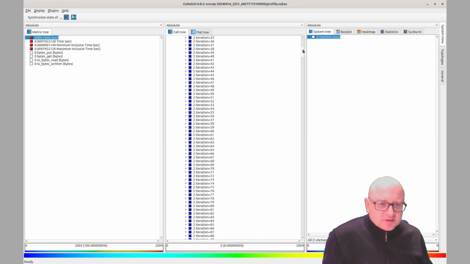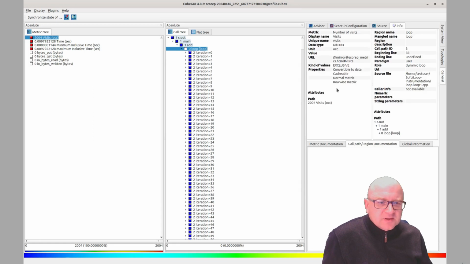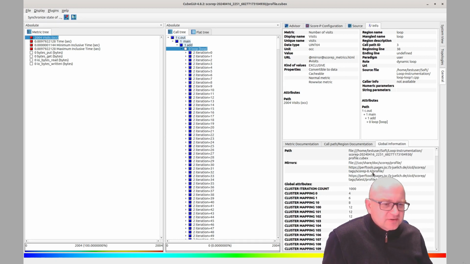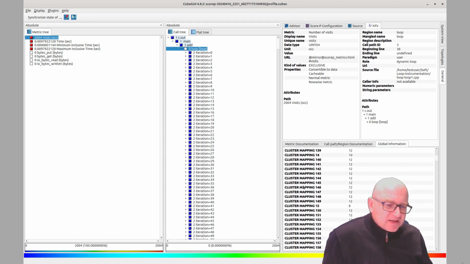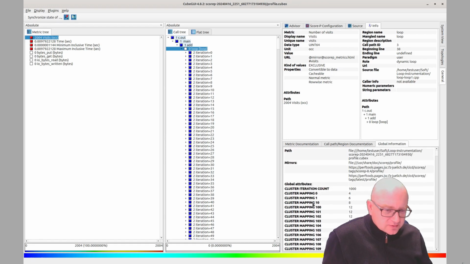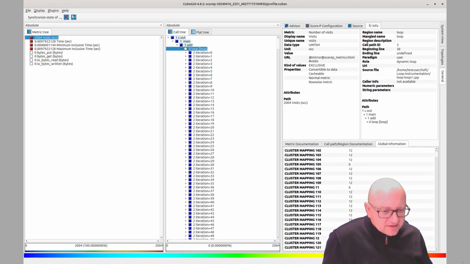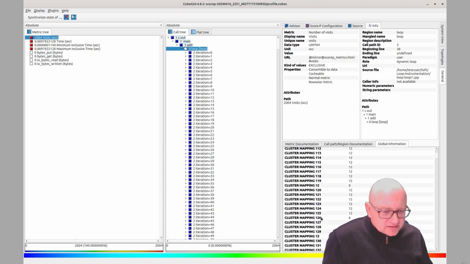If we take a look at the info here, we see again that it is a user region, but this time the role is dynamic loop. In the global information, we see that cluster information is stored as attributes. For iteration 1 it is the 6th cluster, and iteration 105 is also the 6th cluster, and 126, and so on.